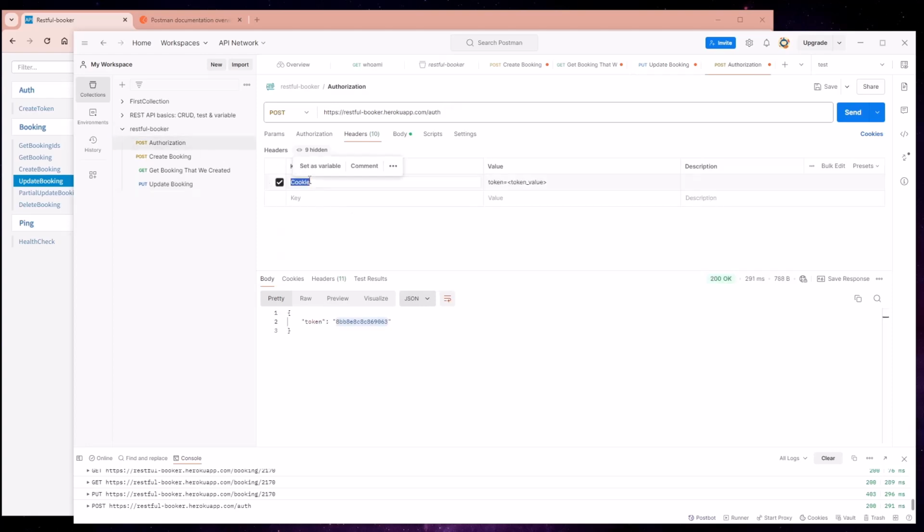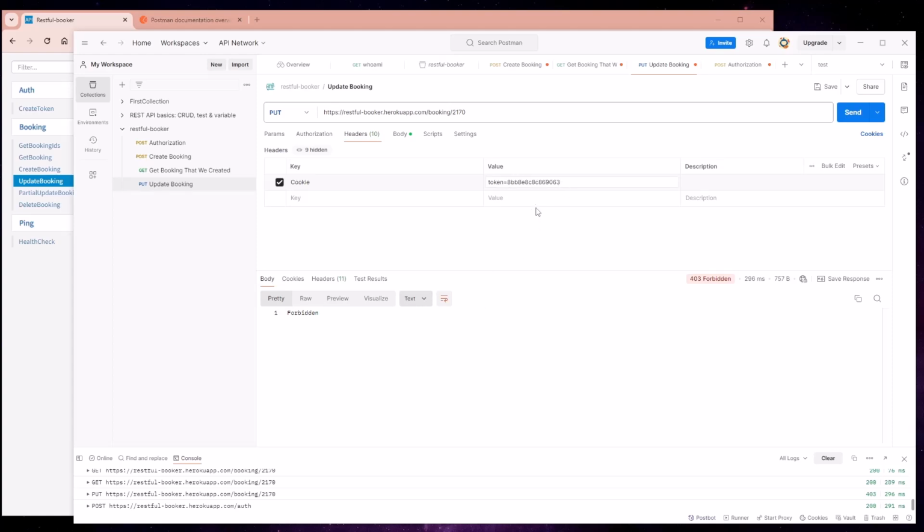Let me grab the cookie, the key name, and let me grab this template. So token equals token value. And now in the authorization, I'm just grabbing this token that I received, and I'm going to paste it in here.